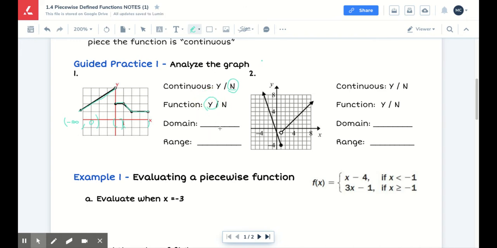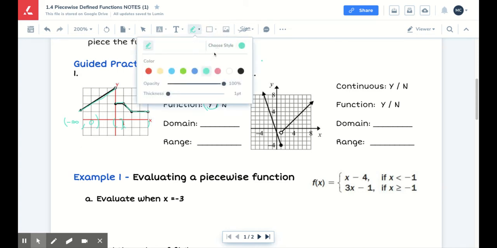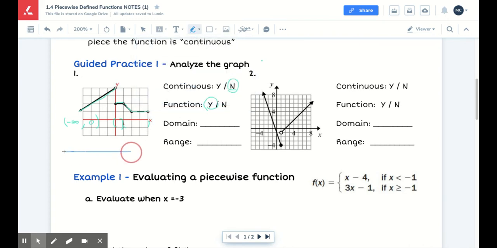And lastly, we want to state the domain and range. Okay, so for this one, the x values for this first piece go from -infinity to 0. I think I'll make some notes down here at the bottom. In fact, I think I'm going to do this with a number line because I think it shows things very nicely. So I'm just going to kind of match the number line up with the graph that I have here. So 0 would be right here.